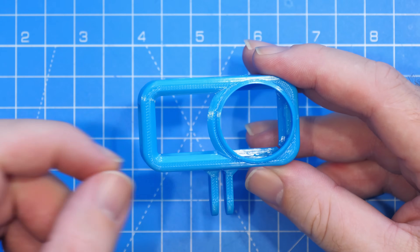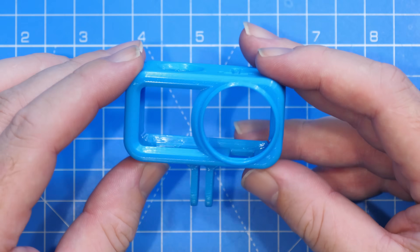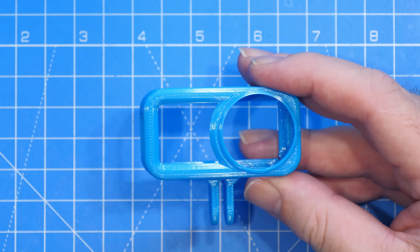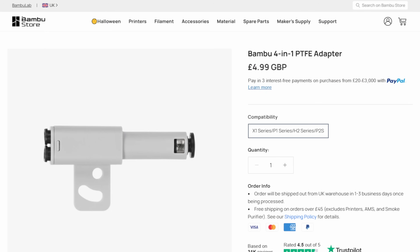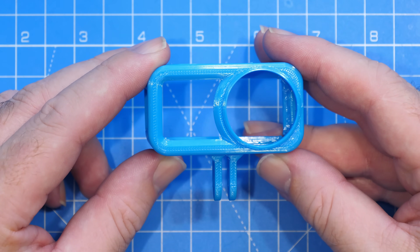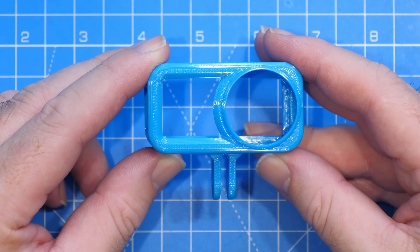It is a bit more of a fudge with the swapping of the filaments, but you can actually make your life a little bit easier if you want to. If you get the Bambu splitter — which is available — this allows you to put up to four PTFE tubes in and one out. If you mount this between the filament buffer and the back of the printer input, you could then have a secondary direct input ready to go all of the time where you wouldn't need to mess around with swapping the PTFE tubes.